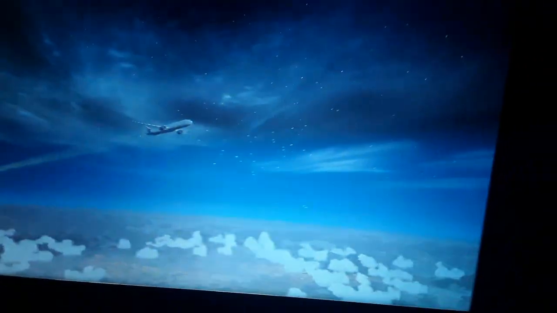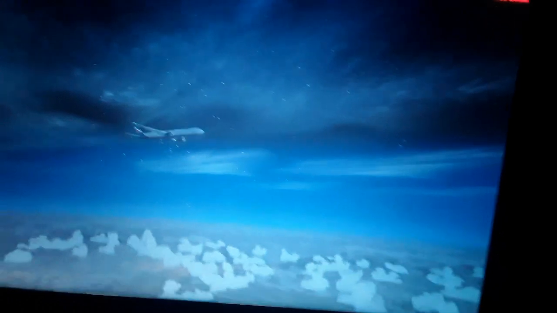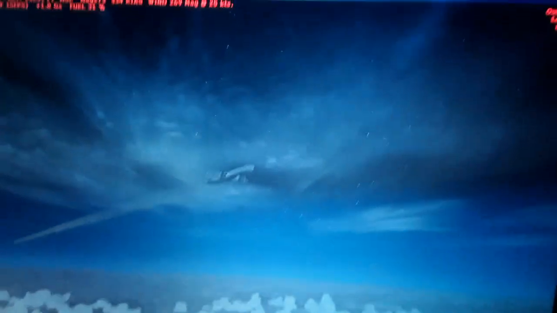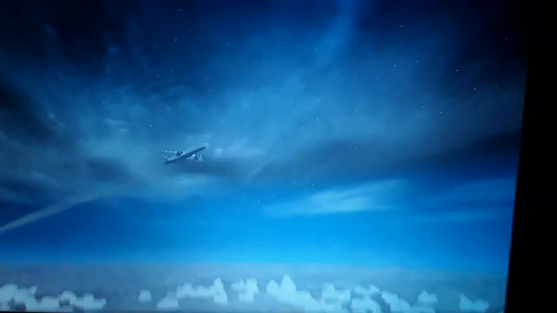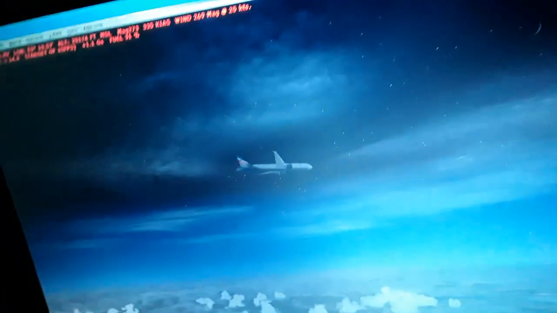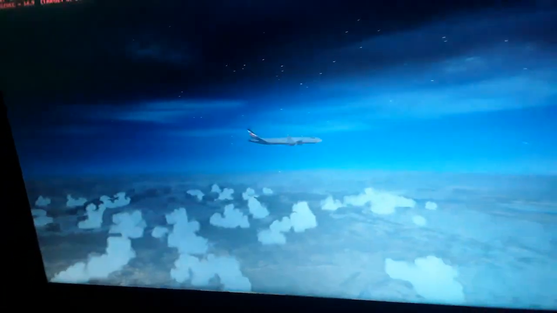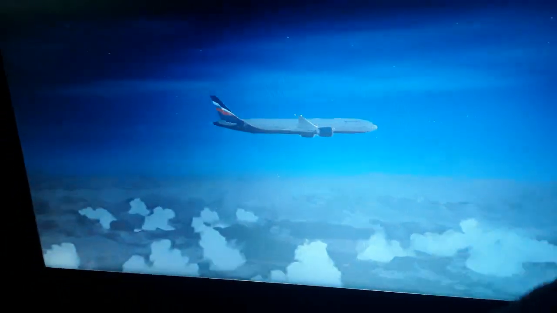So we have a nice view now with the chemtrails here, as you can see. And the chemtrails, so here we are.